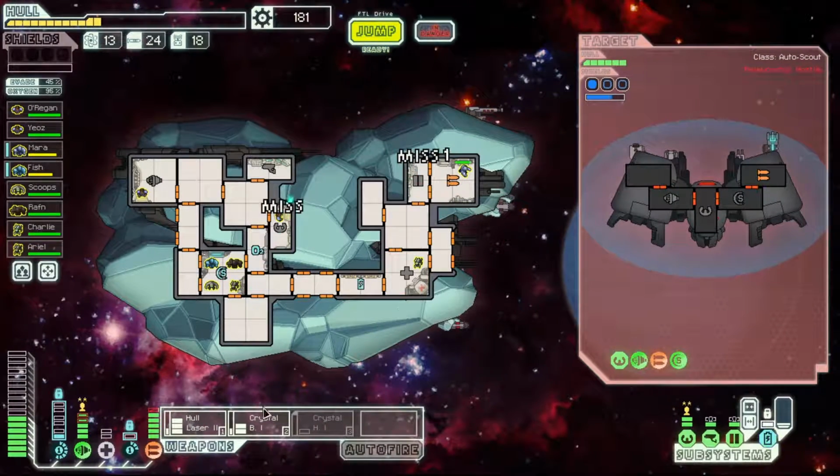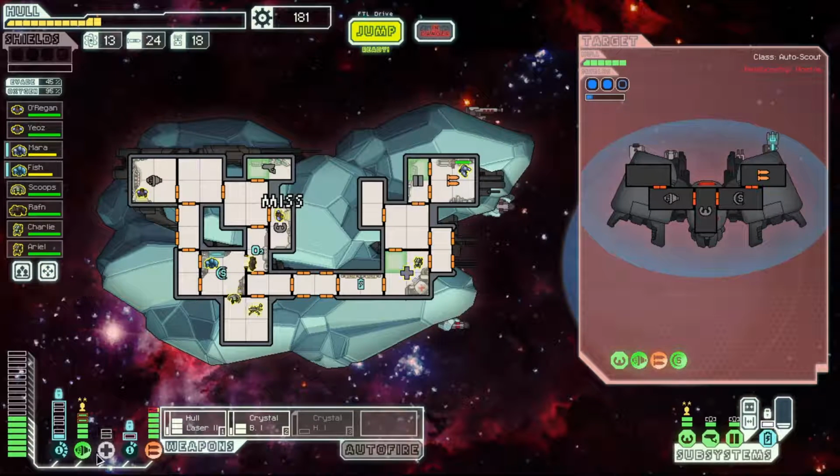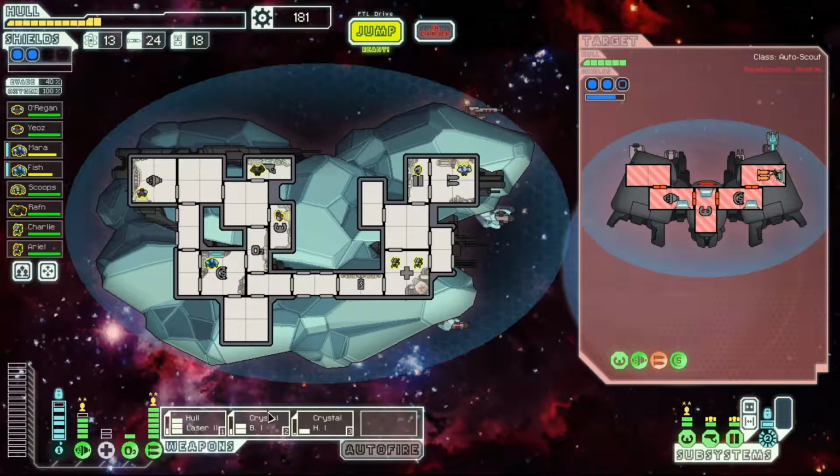Hey, we did take it offline, but they managed to sneak in a little bit of damage on us. That's okay. Shields will come back online. Excellent. Of course, it doesn't really matter. Their laser's already destroyed, and that's the only thing we really needed to worry about here. Yeah, not enough weapon shots. We need to get that crystal heavy online. Get those shields powered up.